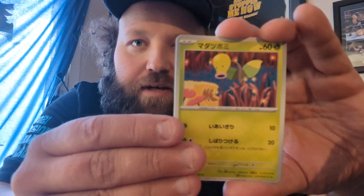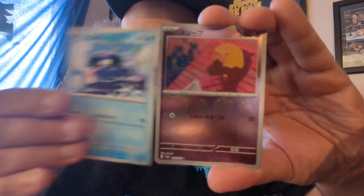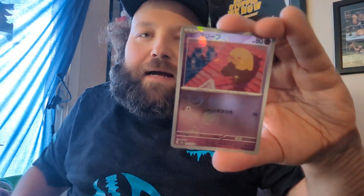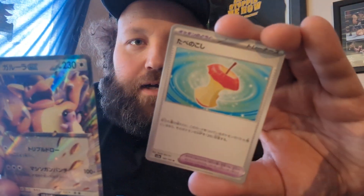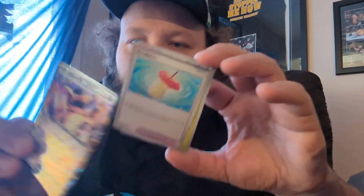That was pack number one and we got a nice hit. I do have a binder coming that I'm going to have both Japanese and English. Japanese is more expensive so I'm not going to plan on collecting that the whole time. Let's keep it going. The Bellsprout, Meowth, Shellder — oh, there's a Reverse. Reverse Drowsy. These are individual packs, so usually you get a Reverse, so that Snorlax would have been a Reverse. And a Kangaskhan EX! Two-pack trick — I think I'm going to do that for the next one. Victory Bound King. Right on.